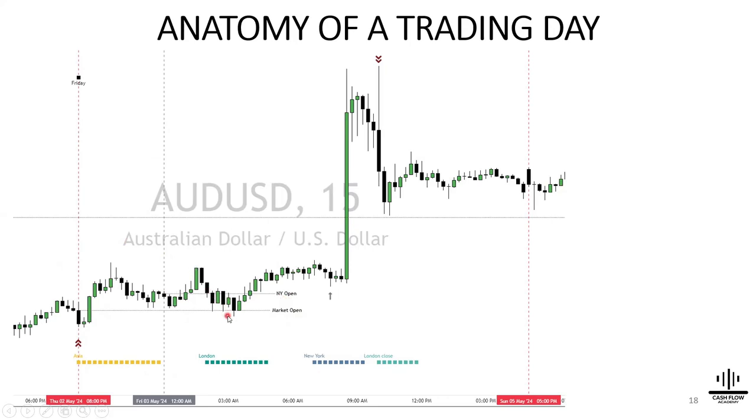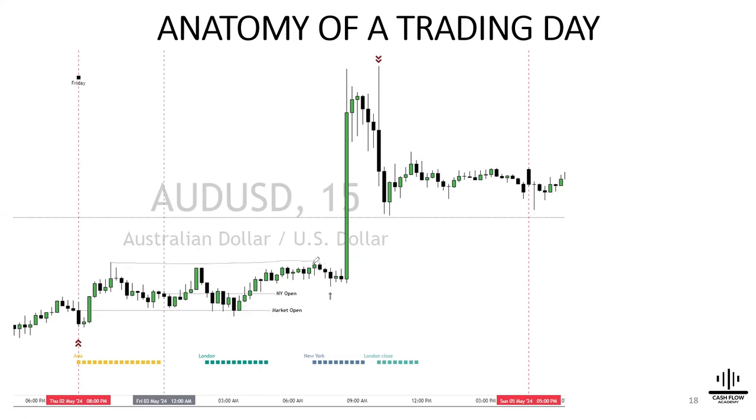Now look at how price protracted when in the London Killzone, taking out liquidity below the market and finding support in this bullish order block. I didn't want to point out here so that it doesn't affect the market open here. So we can see this bullish order block here. Market rallied, but the rally wasn't strong enough, so you could expect a continuation in the New York Killzone, taking out liquidity above the market. You can see that liquidity was taken here above the market.